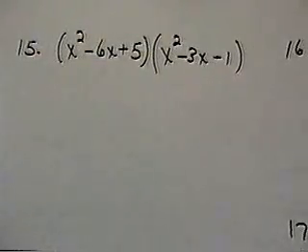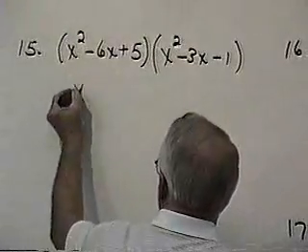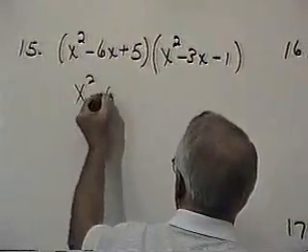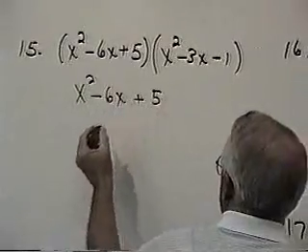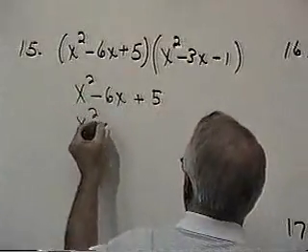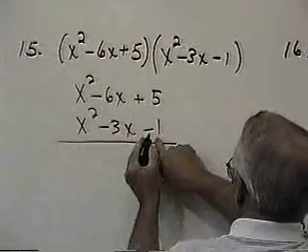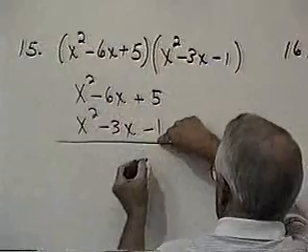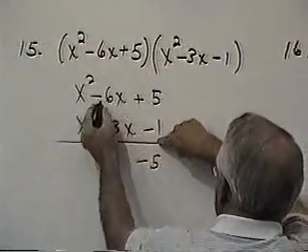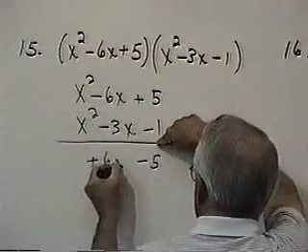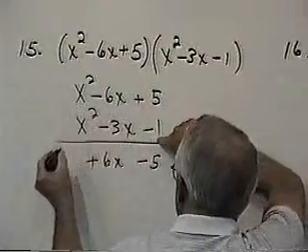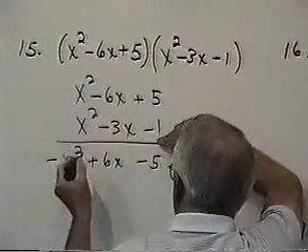All right, looking at number 15, here's one of those I talked about: trinomial times trinomial. One way of working this is to write this one down and put this directly underneath it. So we go this times everything. Minus times that's a minus 5. Minus times that's a plus 6x. Minus times that is a minus x squared.